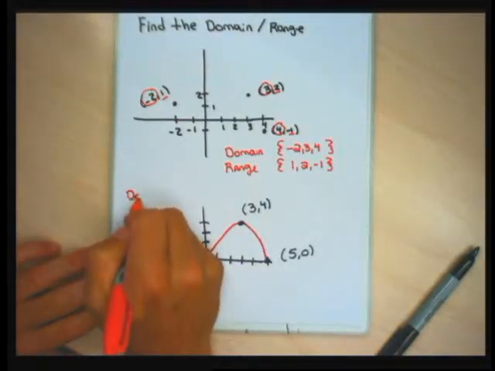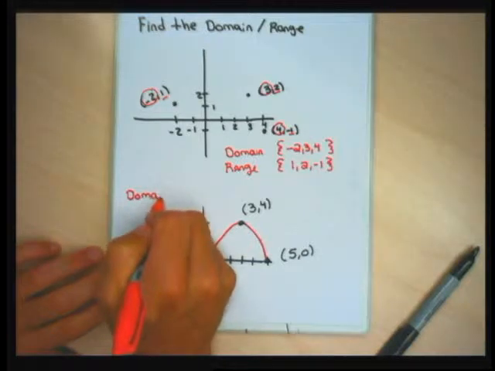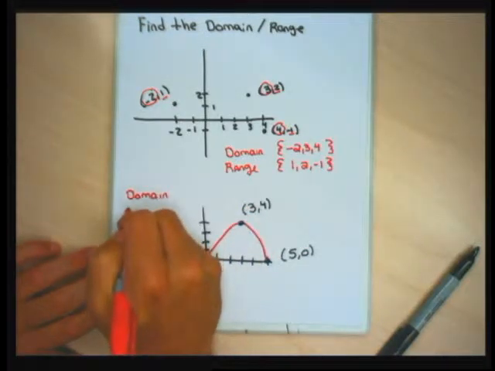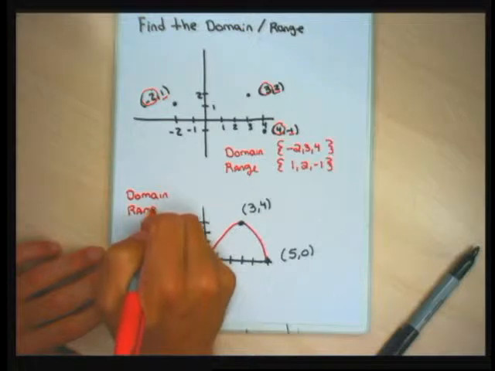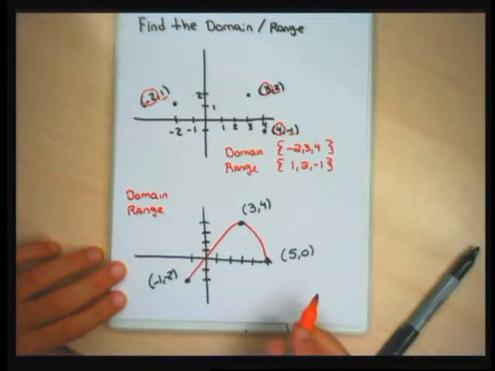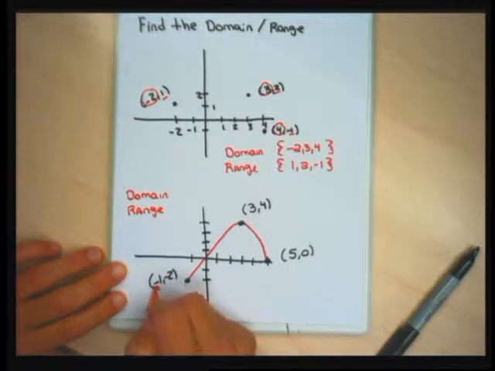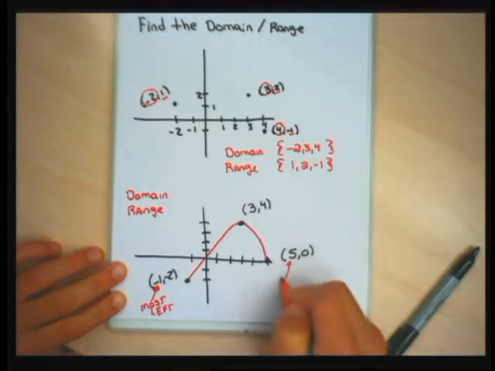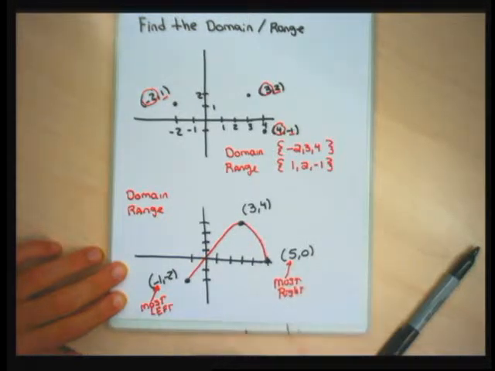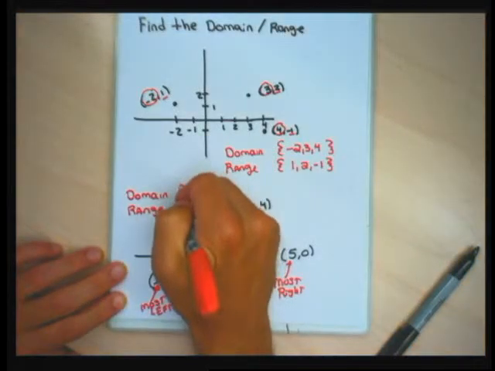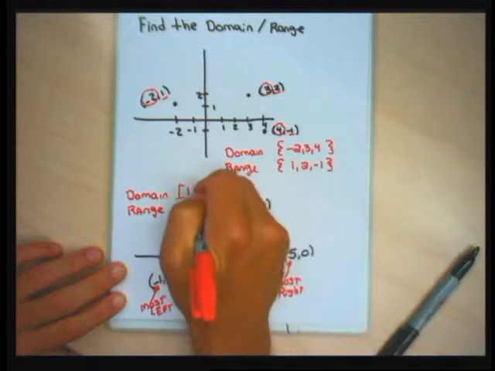And if my intervals don't have infinities, generally we have square brackets. We could have round brackets, but for this style of problem, the domain and the range are going to be square brackets. To do the domain, I have to identify the most left point and its x coordinate, and the most right point and its x coordinate. And I write the domain with just the 2 numbers, -1 and 5, separated by a comma inside square brackets.